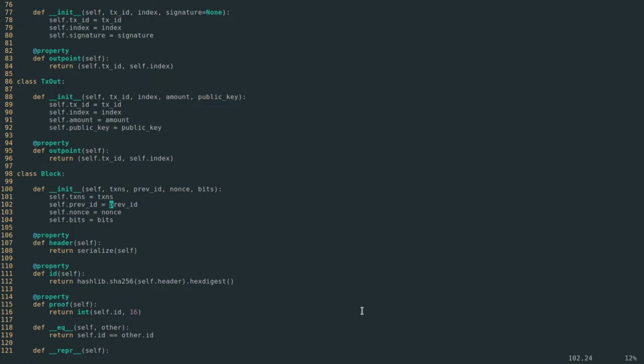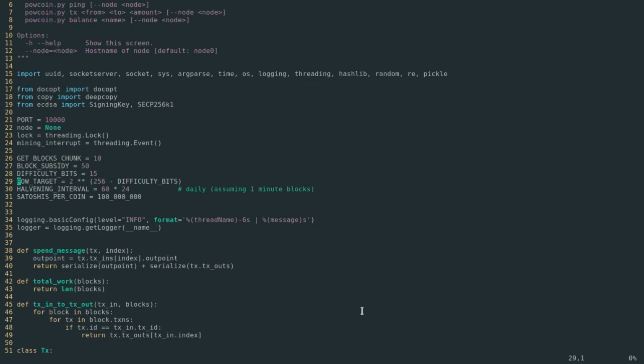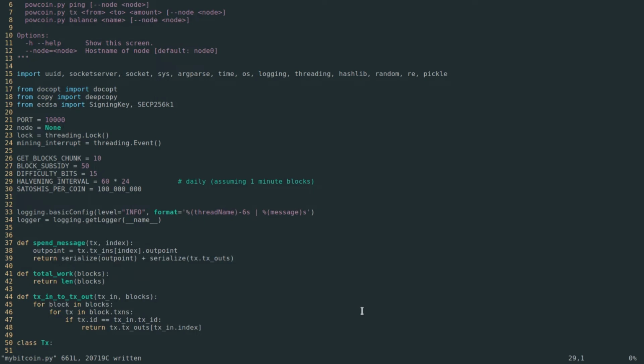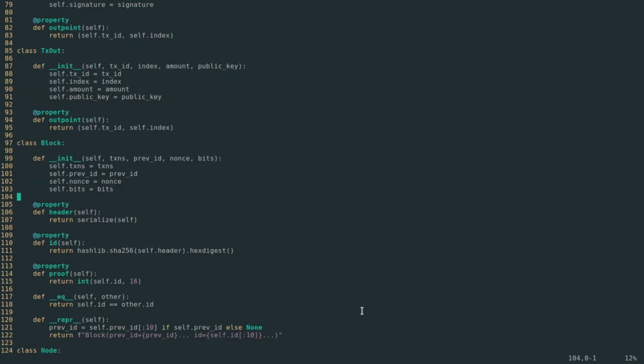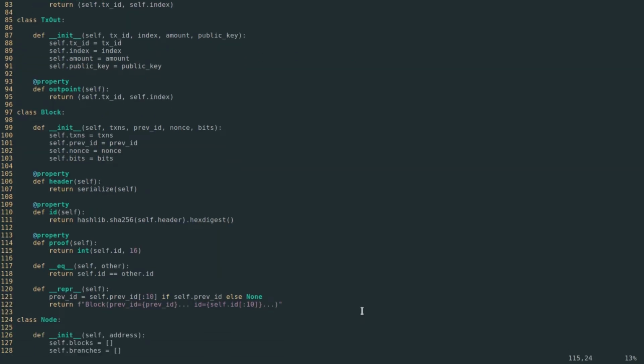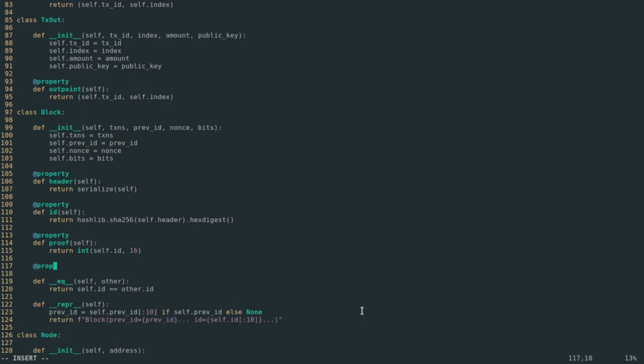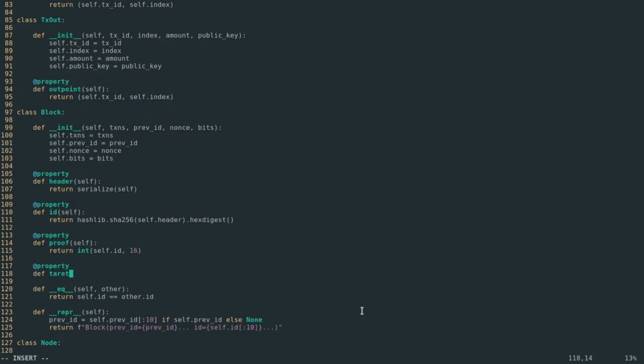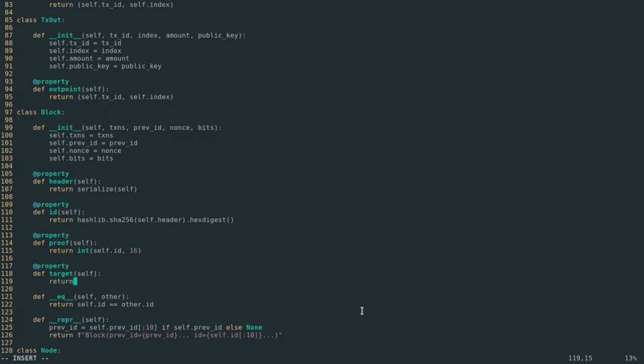And so let's go to the block class and add a bits property. Right, same as always. And then let's hop back to where we were, and I want you to grab this POW_target and just delete that line. And go down here just below where we defined block.proof, and we're going to do the same thing. We're going to call it target. Right? This is basically the number that we need to have satisfied. You know, so here I'll show you.